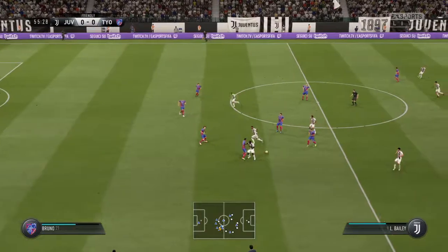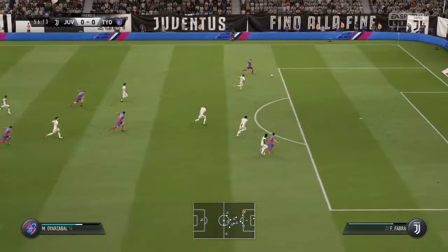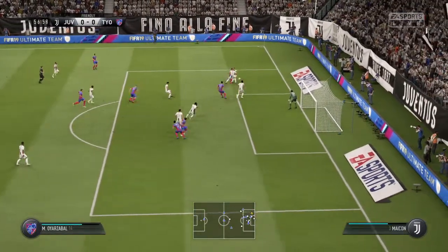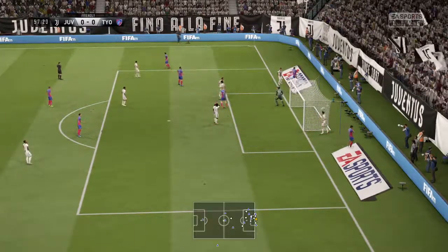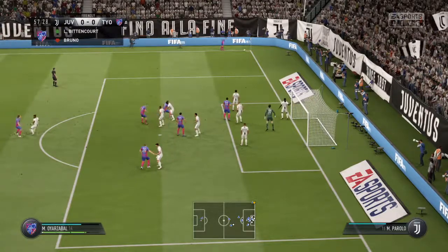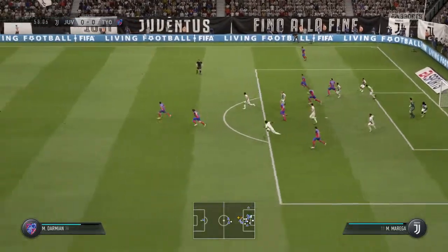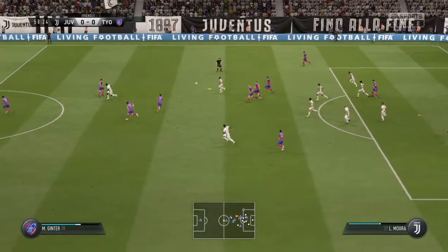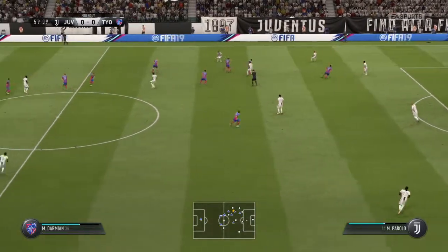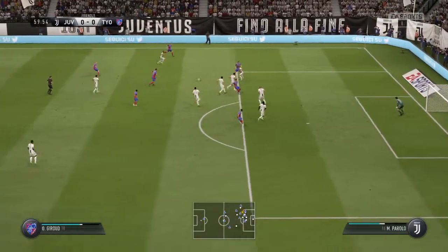It's a very good interception — now they've got a chance in this part of the pitch. Can go in from here — that's a corner. Substitution time. In goes the corner — Giroud — well, that's good defending. Lucas, and Juventus need to make this substitution now, they feel.